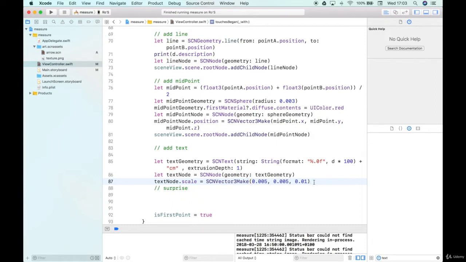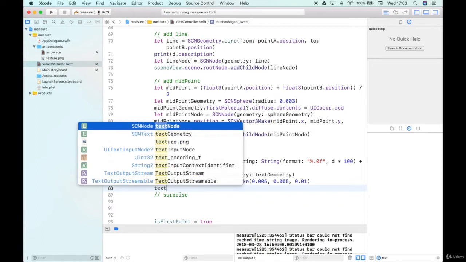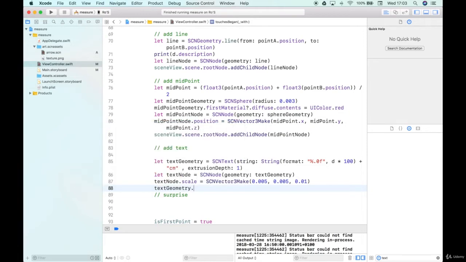the scale is done. So one more thing that we can do is to change the flatness of our text geometry, so text geometry dot flatness. So the flatness is basically going to return the quality of your text.